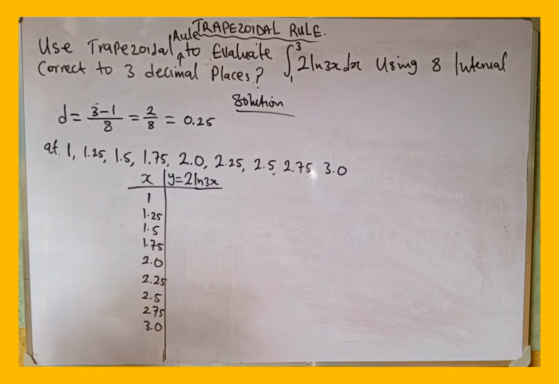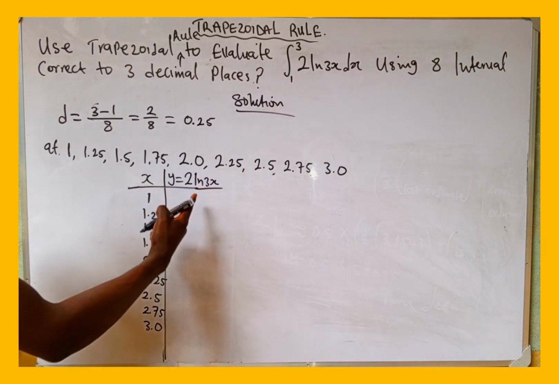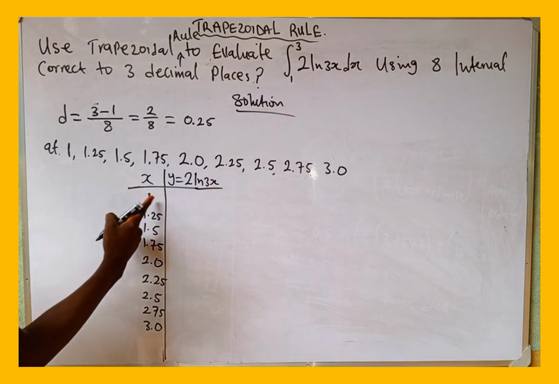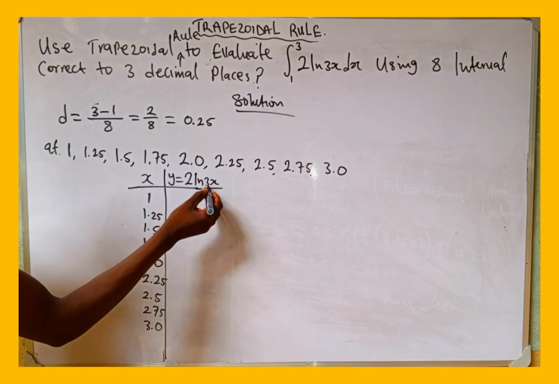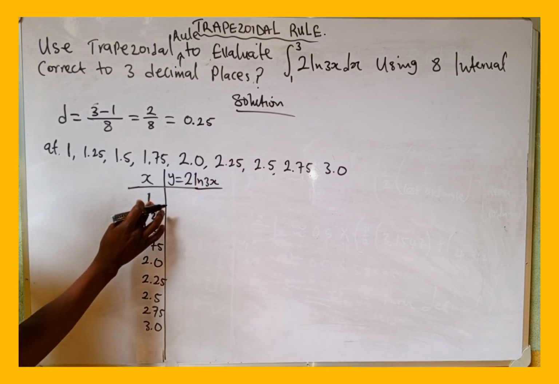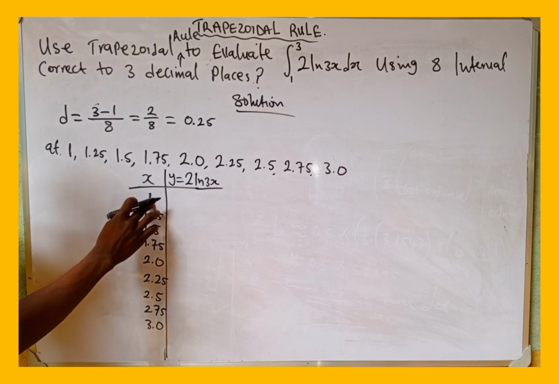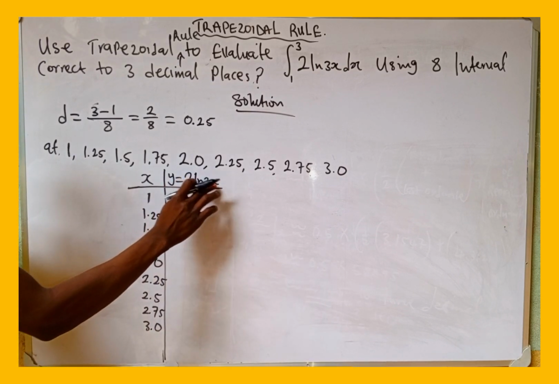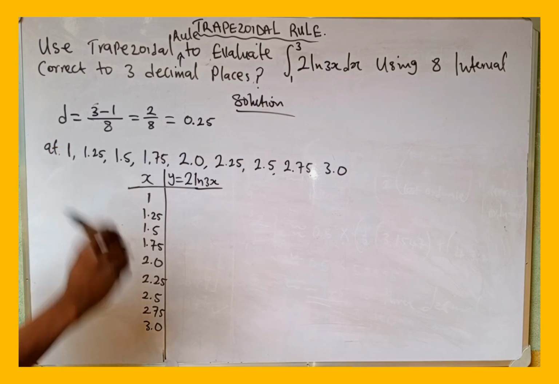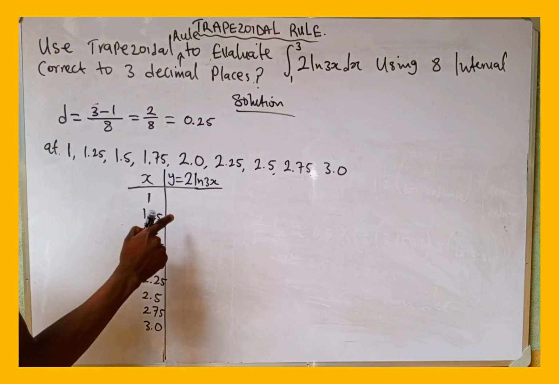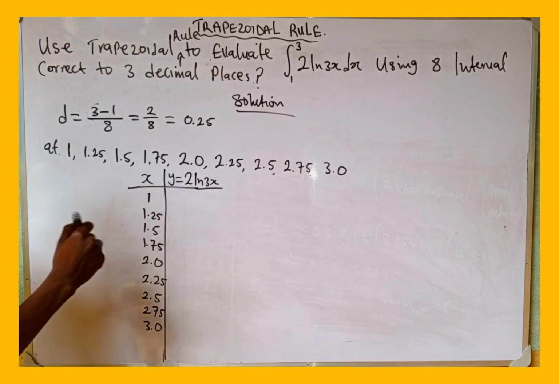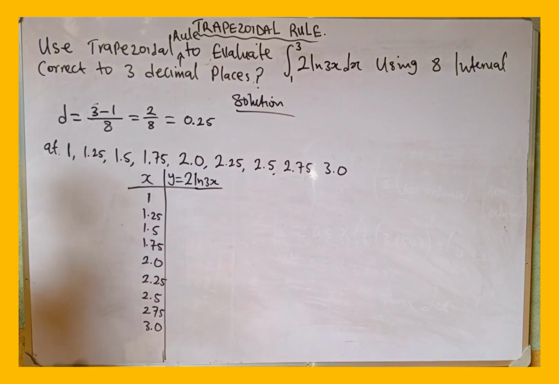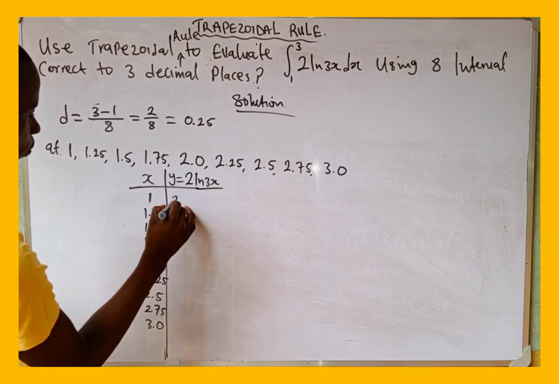And remember, if you are pressing calculator, you have to be very, very careful in this column. Substitute 1 here. Don't do it direct. First of all, write 3 multiplied by 1, because the first point is 1. Put 1 here. 3 multiplied by 1 is going to give you 3. Then press 2 ln 3. So any answer you get, then you put it here. So if you press it, 2 ln 3 is going to give us what?